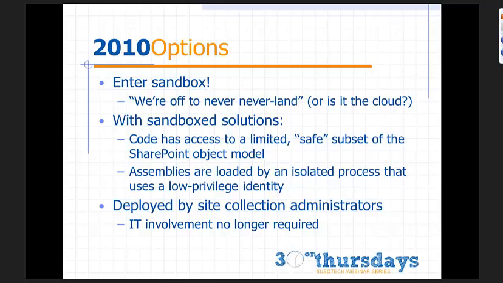And also in the name of security, sandbox solutions ran in their own processes. So they had a restricted, limited, safer, quote-unquote, subset of the SharePoint object model that they could access. And those assemblies were loaded in a different process, so outside of the IIS worker process where full trust code would run.